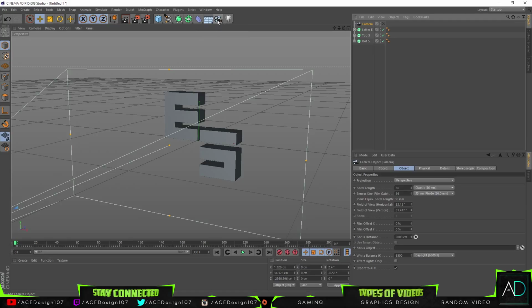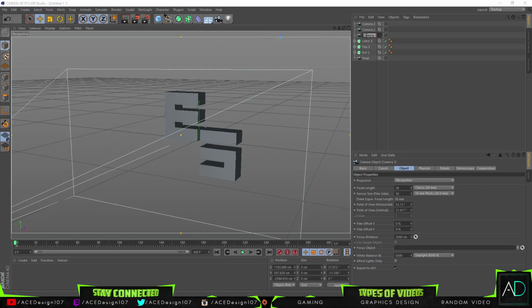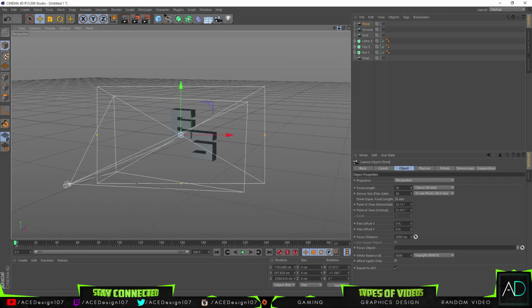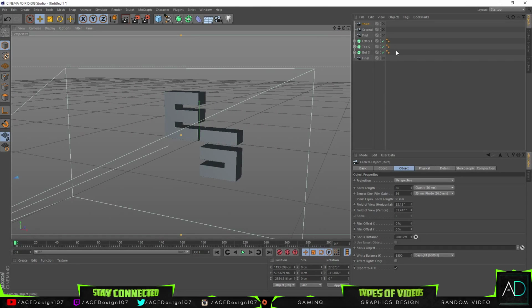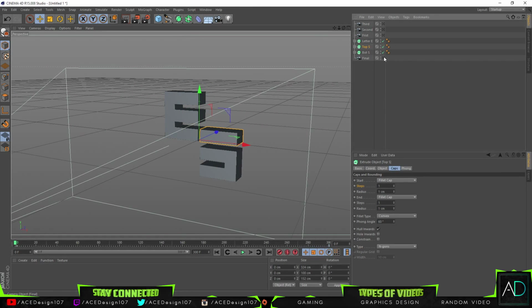So then what we are going to do is add in 3 cameras. We're going to drag the bottom camera here, so this one is going to be final shot. And we're going to name each camera first shot, second shot, whatever. So first shot, second, and then third. And once we move these positions far away from this, then we will be able to start keyframing the cameras to go around the text and everything.